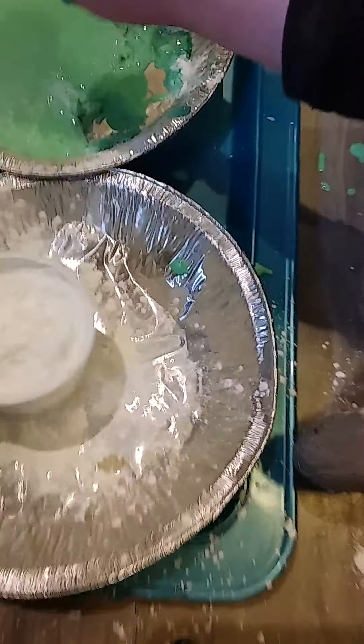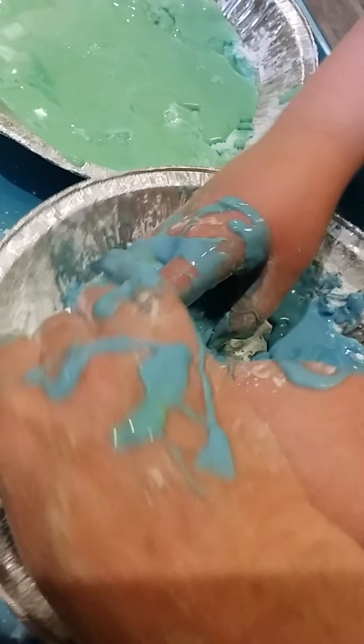Okay, look at that. So now it is a solid and a — take the Ooblik in your hand, Colin. Take the Ooblik. Look at that. So it starts out hard, but then it becomes soft. Okay, I'm going to make the blue Ooblik now. We've got to make some blue Ooblik, right? We already have the green. Now we're going to make some blue, and then we're going to mix them together.